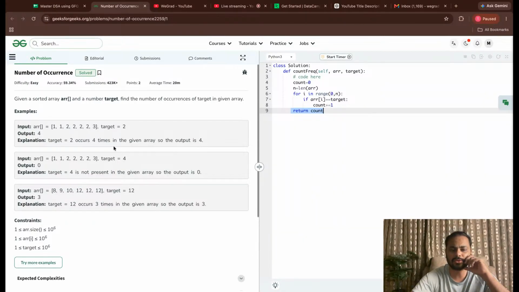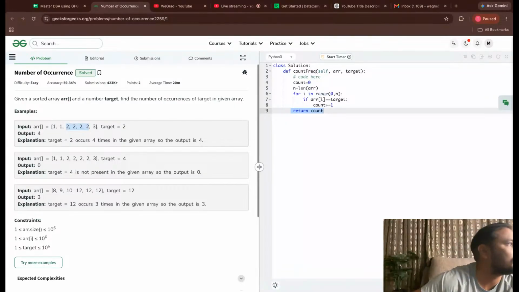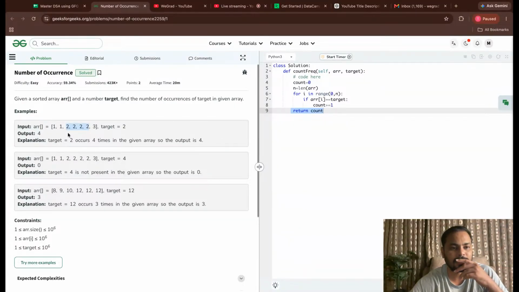Otherwise there is one more strategy to do that. Let's say my target is 2, so I should first calculate the lower bound. The index of the lower bound will be 0 1 2, right? So that will be the index of the lower bound. And the upper bound will be the index where this number lies. So 3 is the upper bound index, so 0 1 2 3 4 5 6, right?